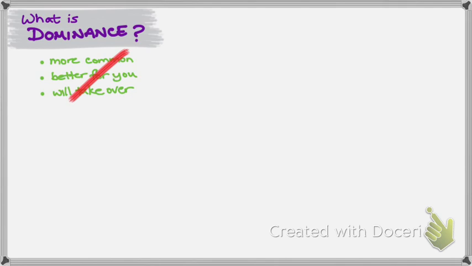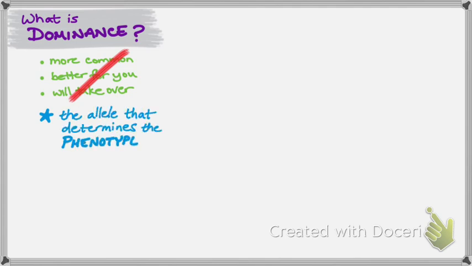In reality, I want to remind you that for any particular gene, there are lots of different versions, and the word dominant refers to an allele that takes over the phenotype when we've got two different ones. So again, if you don't remember the term, heterozygous means an individual that has two different alleles for the same gene. Not two of the same, two different ones. And if those two are different and one of the alleles controls the overall characteristic, that allele is called dominant, the other one is called recessive.